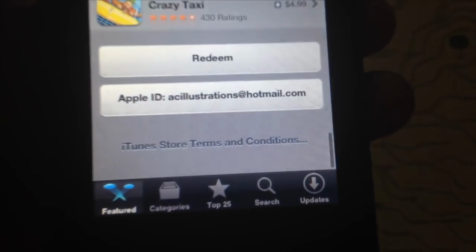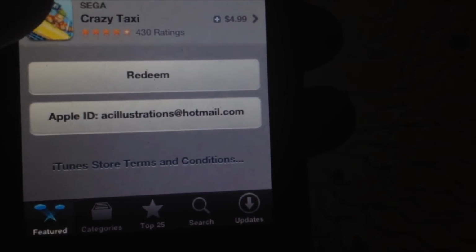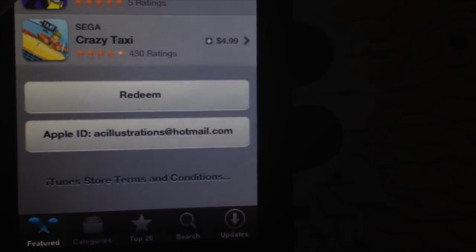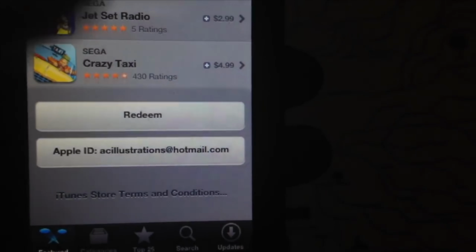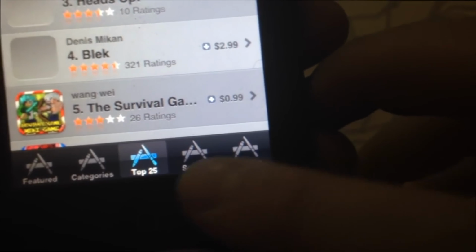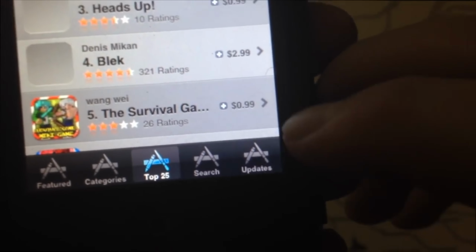From here, we're gonna have to sign into your iCloud. And if you don't have iCloud, don't worry, it's the same thing as your Apple ID. So just sign in there. Just tap on featured, scroll all the way down. So I'm just gonna do that again. Okay, and then you're gonna see your Apple ID. If you don't see it, just put sign in. Just put your email address, which is your Apple ID, plus your password that you already set up. Anyways, once we're in here, just tap on updates.